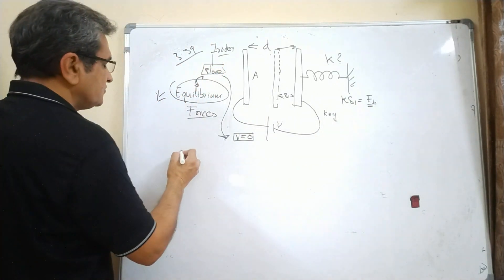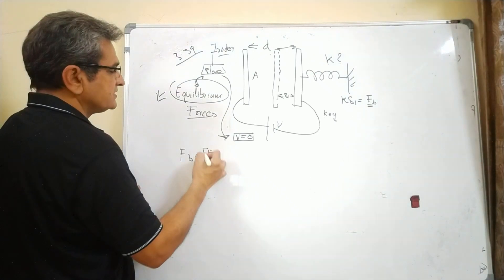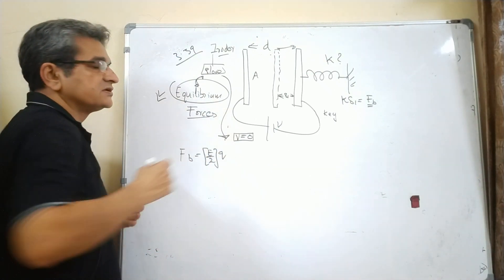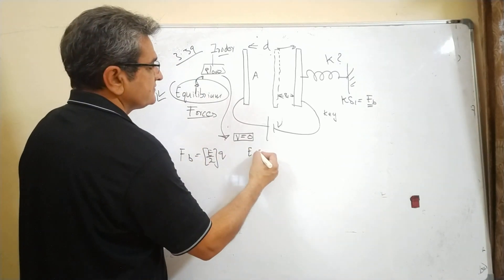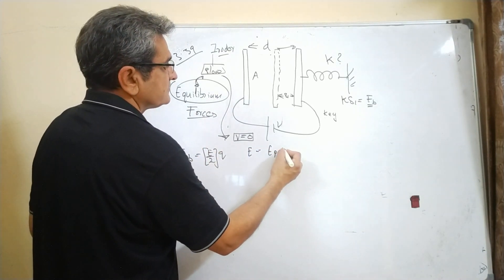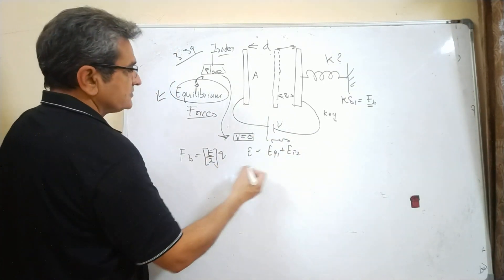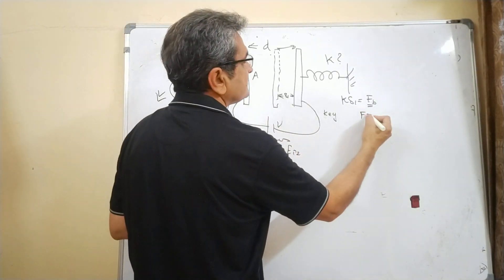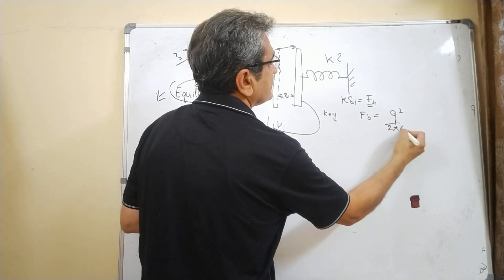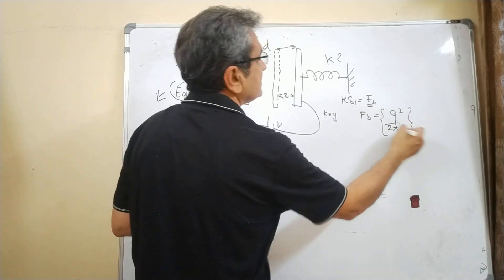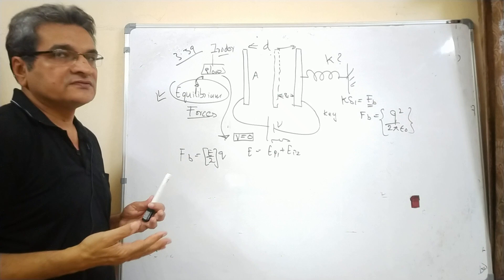For force between the plates, I hope you know that force between the plates, you have to take half of the electric field between the plates multiplied by charge of one of the plates. Because the electric field, total electric field inside the plate is electric field due to plate 1 plus due to plate 2, both happen to be equal. It is given, explained in HC Verma very nicely. The formula for the force between the plates is equal to Q square upon twice A epsilon naught and I would advise you that keep this formula in your mind as a permanent memory because this formula will be subset of many questions.